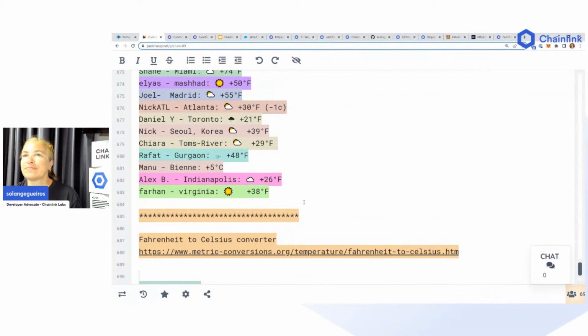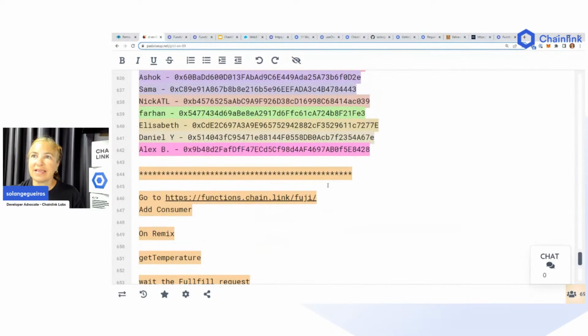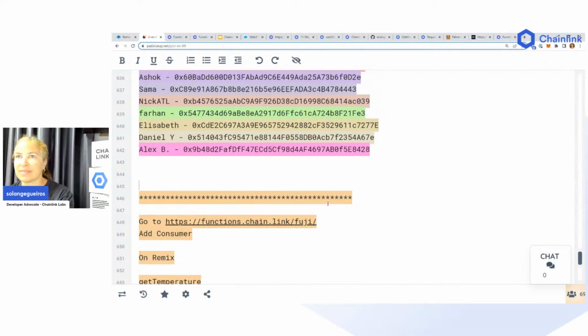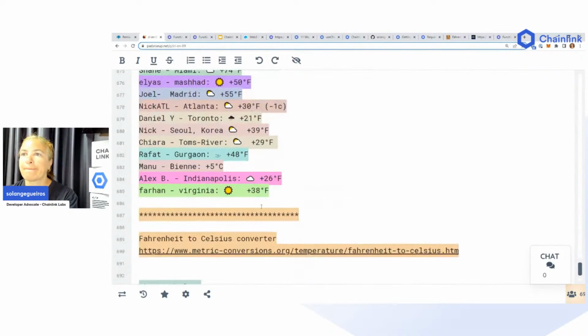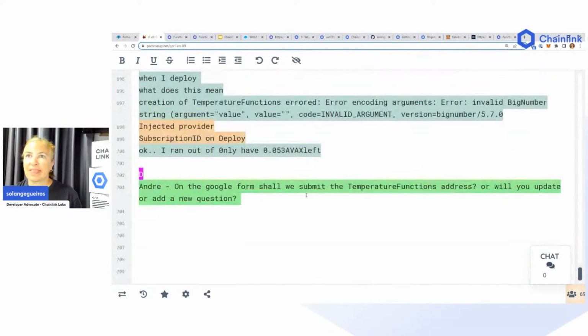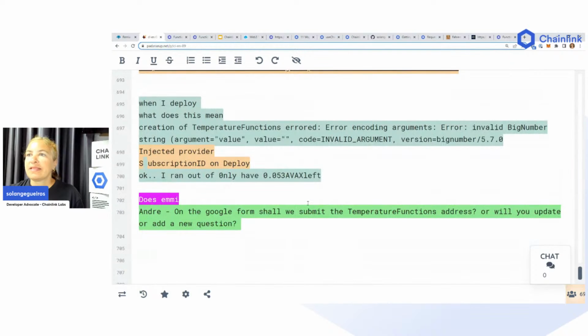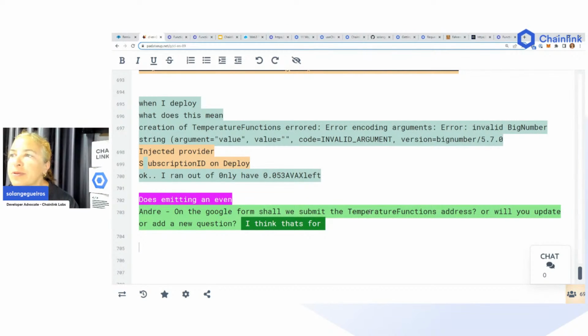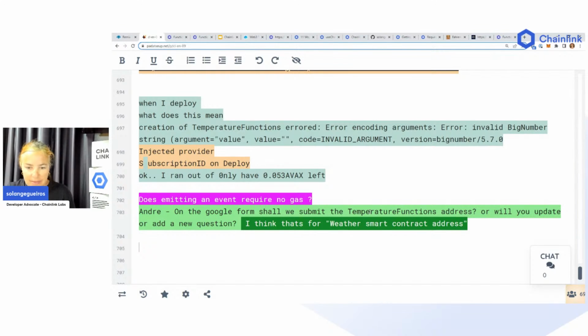Let's see, how are you? Yeah, I think you are good. And yes, now you can submit the temperature functions because I will update it for you. Because it's not the other, I could not do it.